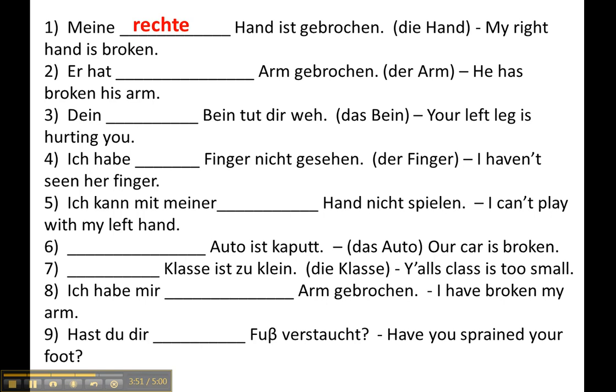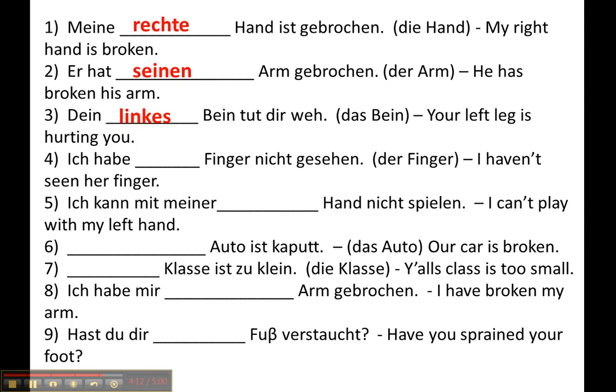So in the second sentence, now arm is the direct object, so accusative. And furthermore, it's a der word, which means that it's going to be changing. And since our possessive pronoun is his, it's going to be hat seinen Arm gebrochen. Dein linkes Bein tut dir weh. Your left leg is hurting you.